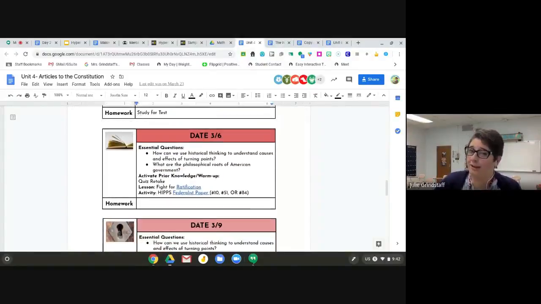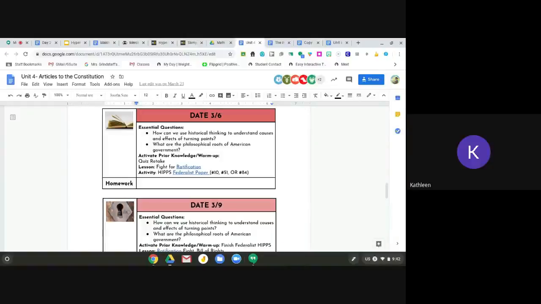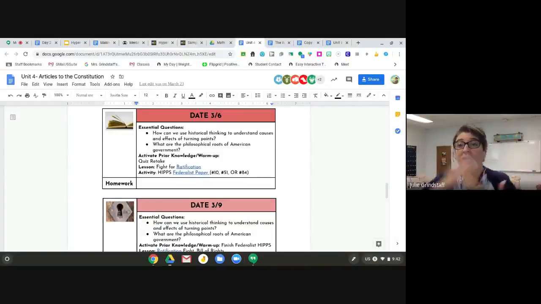Well, I love that you asked that question, because let's scroll on down to 3.6. What you'll see here is a HIPS form that we do. And that HIPS form, I'll post it in Google Classroom. Everybody will get a copy of that document that they can write, and they'll actually then type on that and then submit it through Google Classroom.